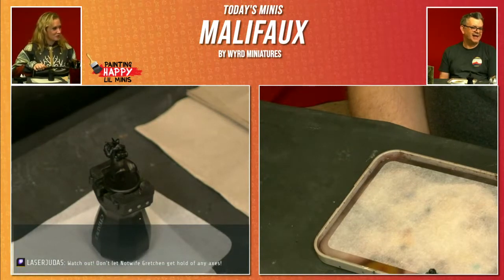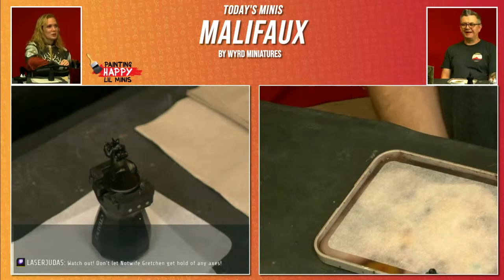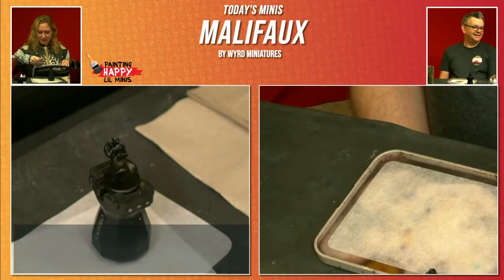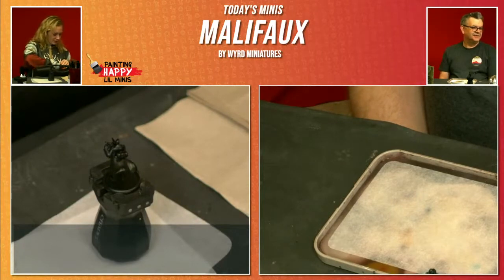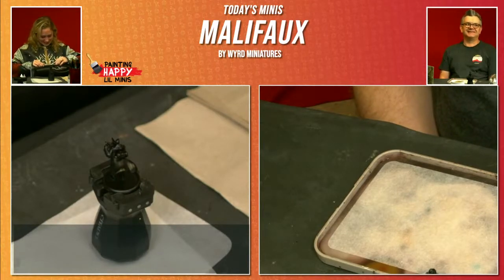Jason says the odd job hat. Yeah, it's kind of like the odd job hat. But Jeffrey said Gibson DeWalt, yellow and black. Are you going to paint him yellow and black? I don't know. Oh, and Laser Judas says, watch out, don't let not wife Gretchen get hold of any axes. We'll also discuss that later in the show.